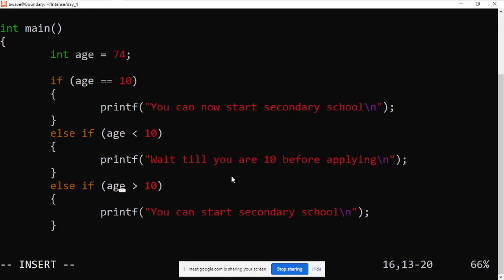We should just change the last if statement to if age is greater than or equal to 18, then you can start secondary school. But if above 18, you can't start. Hmm. Fine. So you are introducing us to another if again. If above 18, you cannot start secondary school. Fine. And so you start thinking now, what can we tell our user?